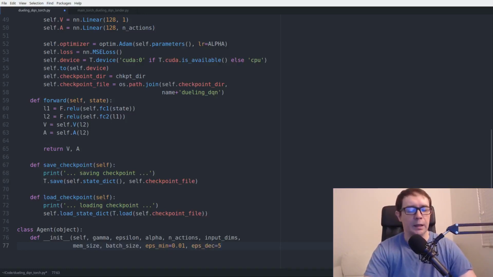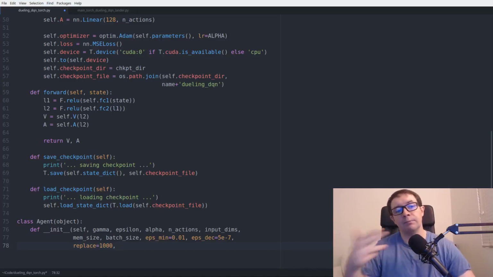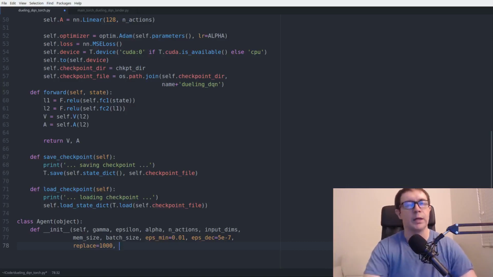Next, we're going to use a linear decrement of epsilon, a factor of 5 by 10 to the minus 7 with every learning step. A replace target default of 1,000. We use 100 for this particular environment. What this is for: in deep Q learning, you have a target and an evaluation network, and you only perform the backpropagation on the evaluation network and then update the parameters of the target network every replace iter number of learning steps. So every 1,000 steps, you copy the parameters from Q evaluation to Q next network.